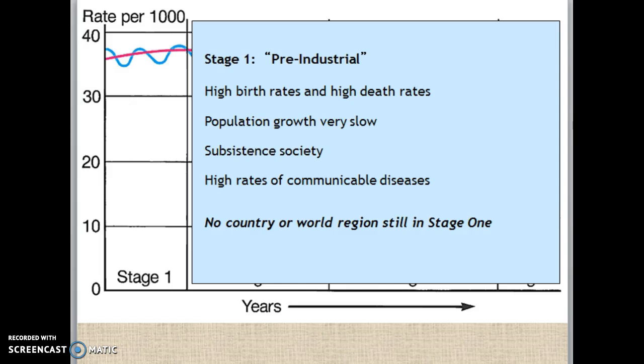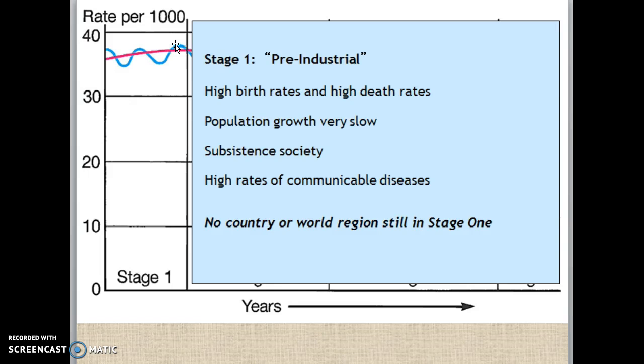Alright, let's go ahead and start taking a look at stage 1 of the DTM model, which is known as pre-industrial, or sometimes also noted as hunting and gathering subsistence societies. In this case, in our last model, remember the pink line represents the birth rate. So we see that birth rates are high, and this wavy blue line indicates the death rate. So we also see that the death rate, the CDR, and the CBR are both high, which indicates we have low growth.